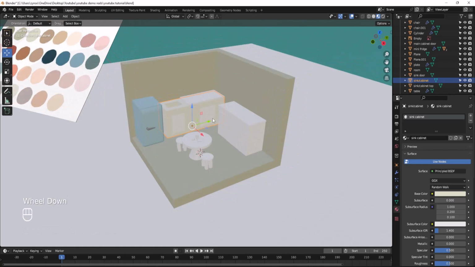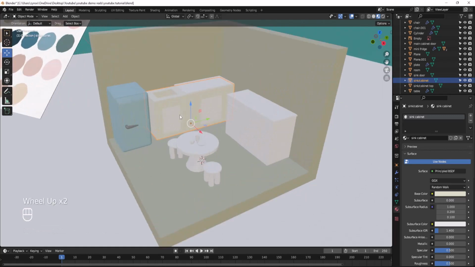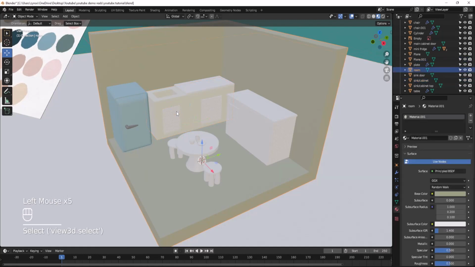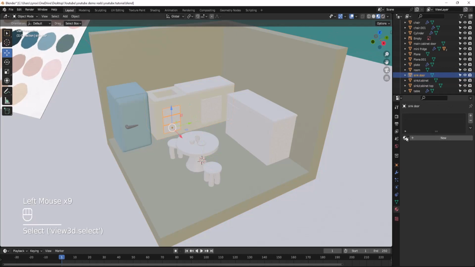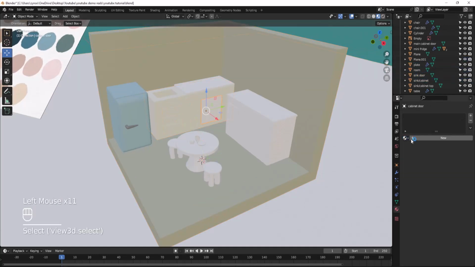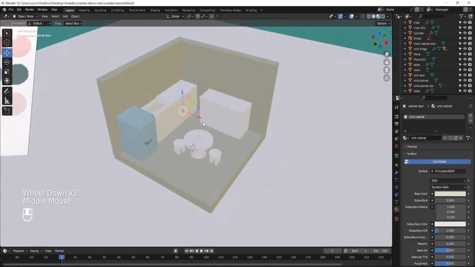Okay, then go to the cabinet door. I'll also apply the same material as the sink cabinet. This one too, I'll use the same material for sink cabinet, like so.